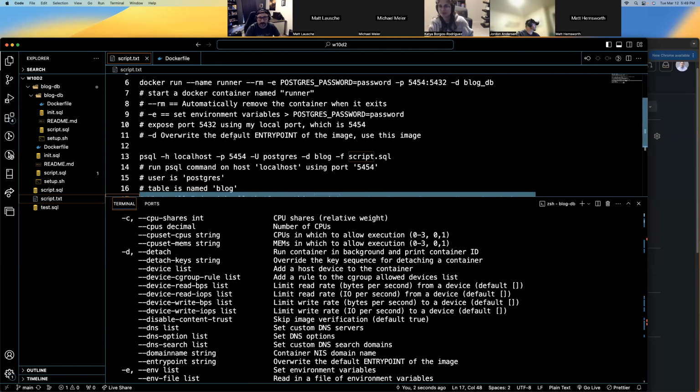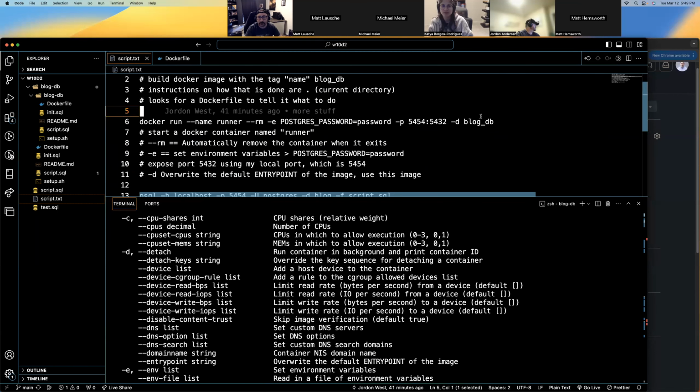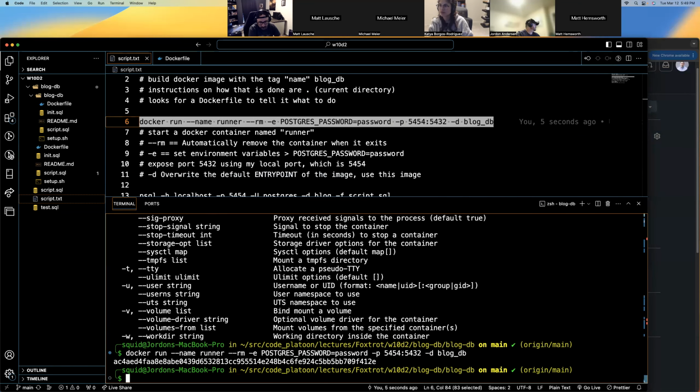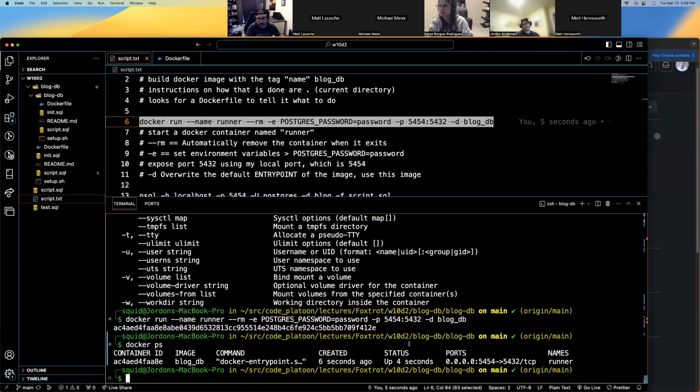So that should start this up, running it on 5432. We can see this. Check it out. Ports, localhost 5454, which is going to point to 5432 using TCP connection of our container. If you don't know what all that means, that's fine.